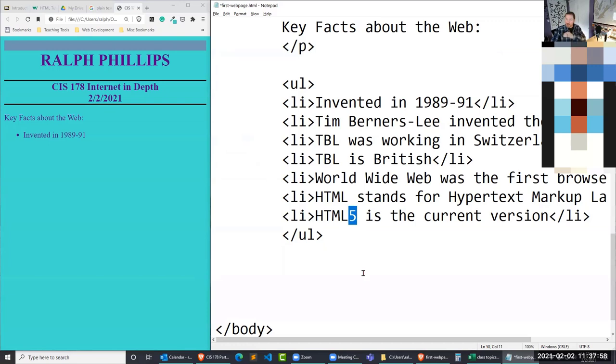Which should indicate that there was an HTML4. There was a 4.2, which was really popular, came out in the late 90s, like 98 or something like that. That version held on for a long time before 5 took over in 2013. Sam says that sounds about right. Actually, I feel like 5 was earlier than that, but yeah, maybe it was 2013. And of course, before 4, there was a 3.